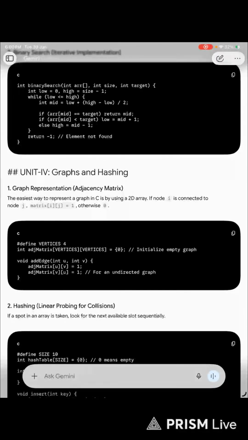Graphs and hashing. Graph representation. Adjacency matrix. The easiest way to represent a graph in C is by using a 2D array. If node I is connected to node J... Alright.